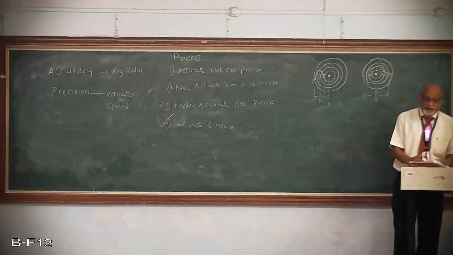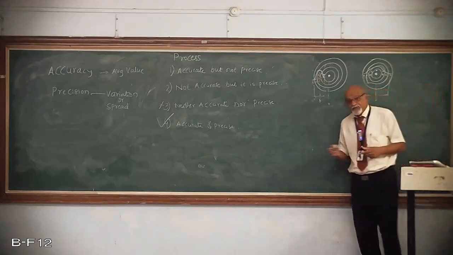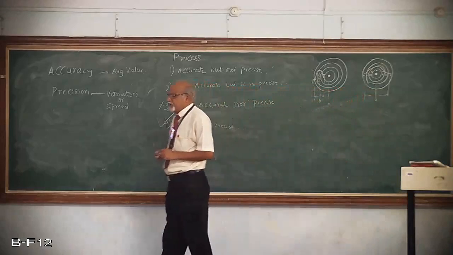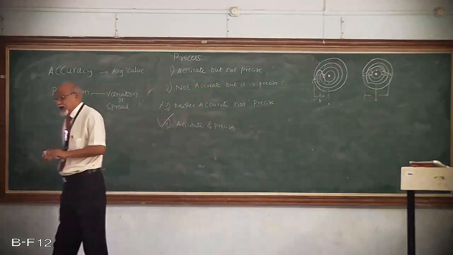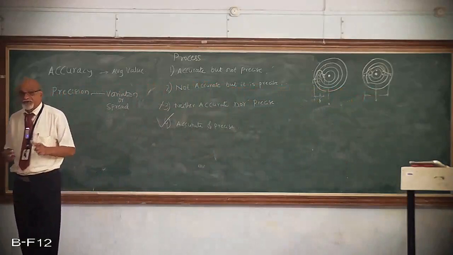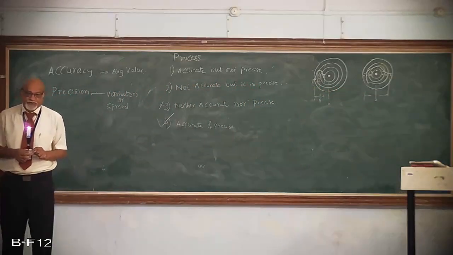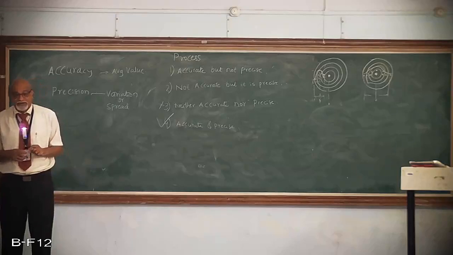Instead of the less skilled, I have to appoint a more skilled person. Instead of the one process, say for example, maybe a lathe machine may not be adequate. In addition to the lathe machine, I need to use the grinding operation, so that precision can be increased. I don't talk about accuracy, but precision. That is what I am talking about.